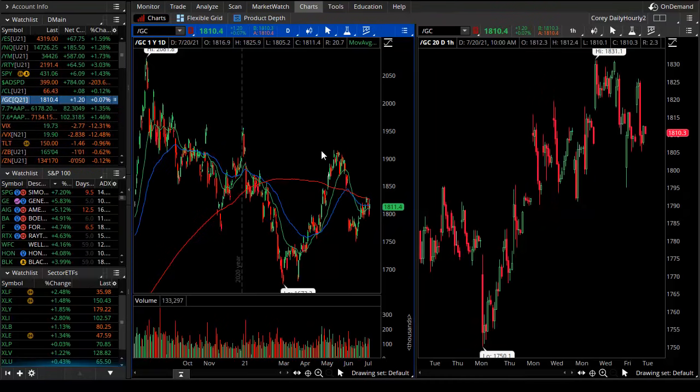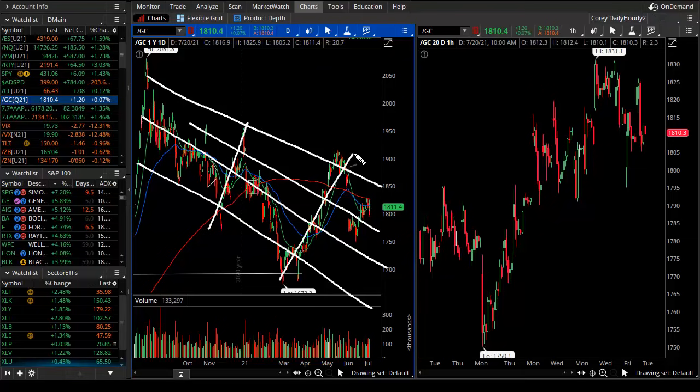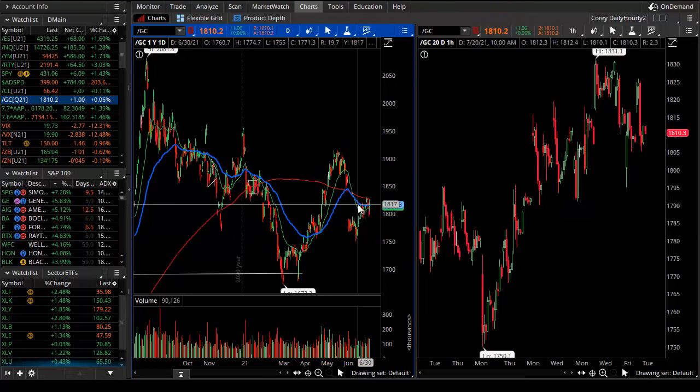And gold, again, not a whole lot to discuss in gold because it does have a little choppier of a trend. It's not quite as correlated with the other markets. It still is in a downtrend, but it's a volatile and whippy and choppy downtrend. It doesn't really have the same structure as the other markets.